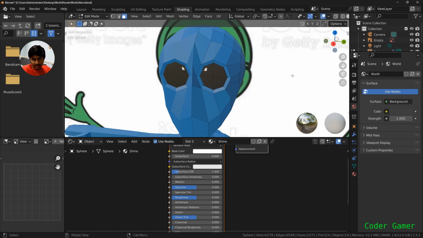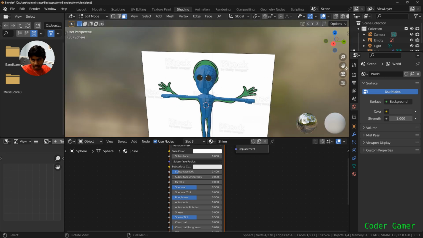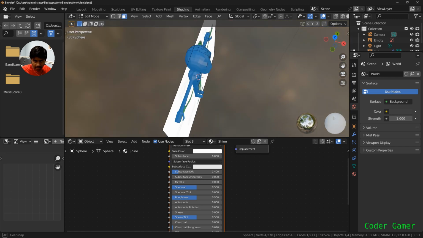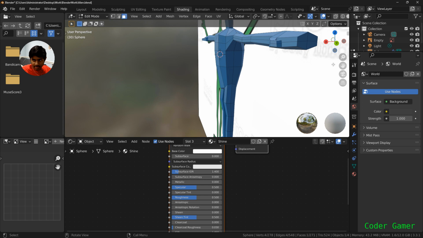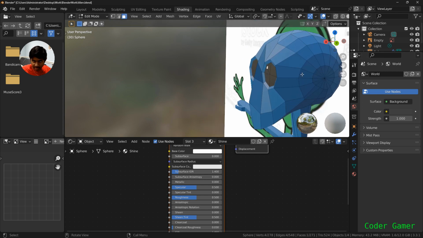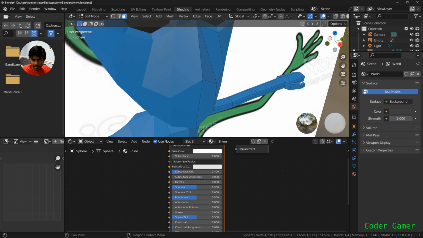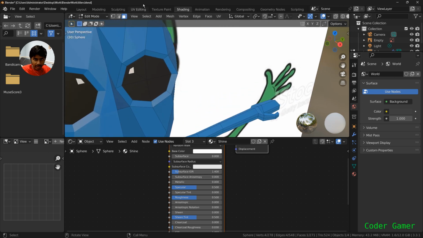And then finally, what we can do, this definitely looks good. I don't really think we need to do anything in coloring. If you want to, you can of course do other things. Like for example, I think I might want to make this part of the body a different color, the one that goes into the eyes.